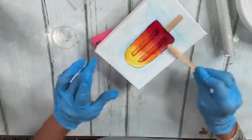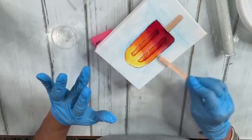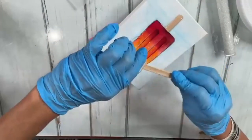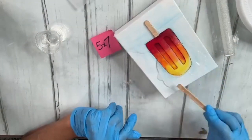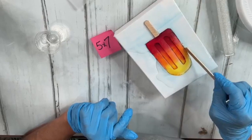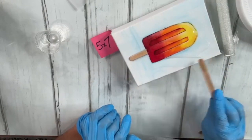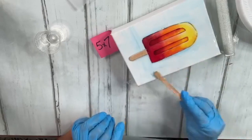So I'm just gonna spread this resin around onto my canvas. And I got a little bit more. I'm gonna go ahead and get it all out. So that was the perfect amount. It was 1/4 ounce total. Just move it around. I'm trying to use my stick instead of my fingers. And I do have a little bit of orange, like right there on the side, that kind of got loose, but that's okay. We're gonna call that a popsicle drip. It's not perfect, it's just a little drippy. That's what we're gonna say anyway. That's our story and we're sticking to it.